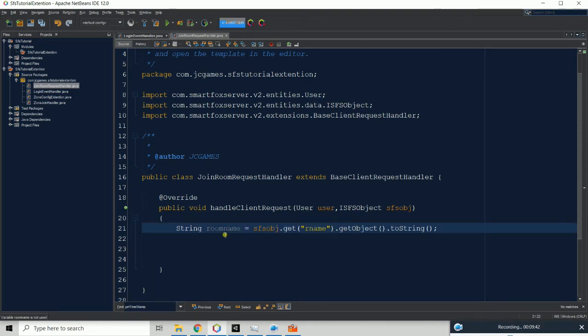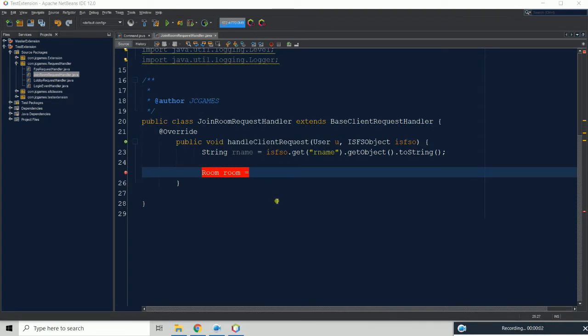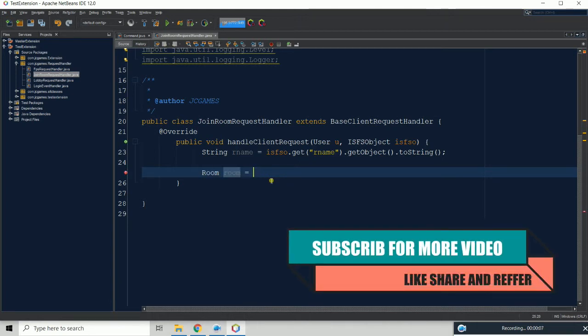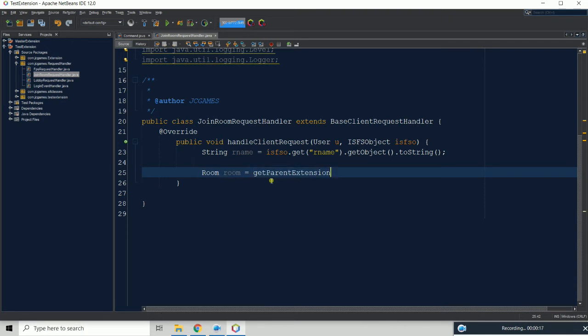And once we receive the room name, we must find whether the room is available in the zone. So what we will do now is create one room over here equal to a new room. Okay, now we must find a room. To get a room from the zone, first of all we need to get the parent extension, then we must go to the parent zone.